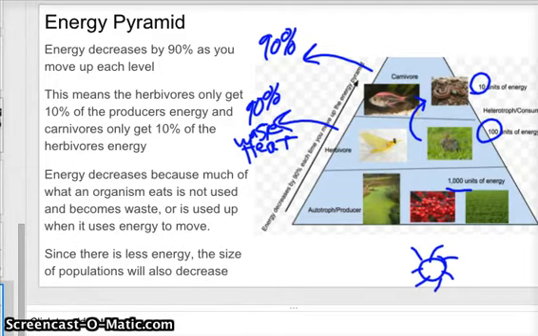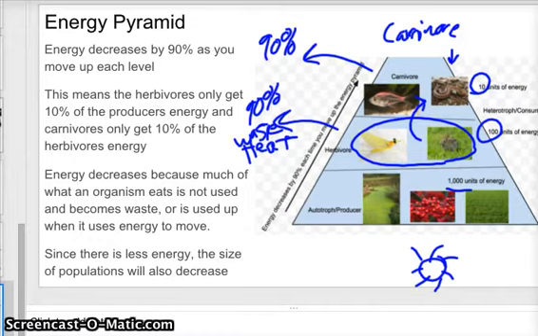Now, since there's less energy to support these organisms, you'll see tons of producers. If you just look outside, you see trees and grass everywhere because they have unlimited energy from the sun. But then you'll see a decent amount of these guys flying around because they need less energy. They can get a decent amount of energy from the producers, but then you'll see low numbers of these guys, and if there's even a top carnivore, you'll see even less of those because there's not enough of the animals and not enough of the energy to give them. So as the levels of this pyramid get smaller, so does the population size and the energy.